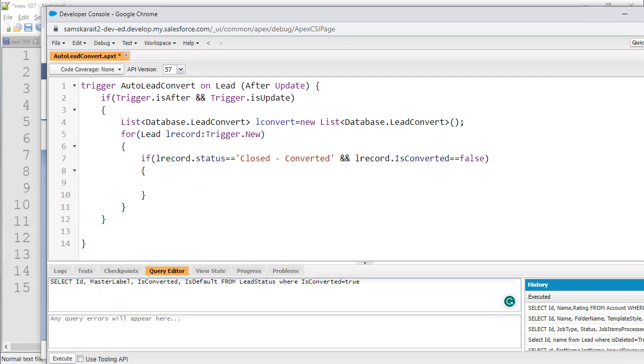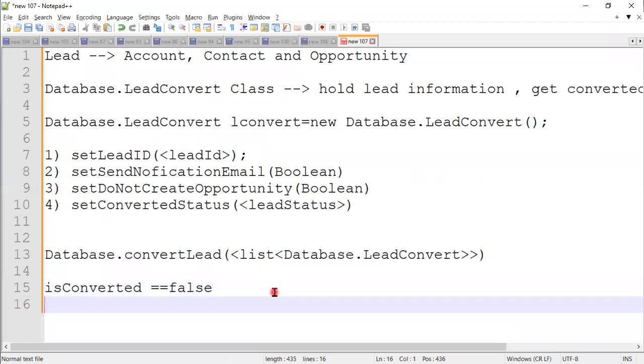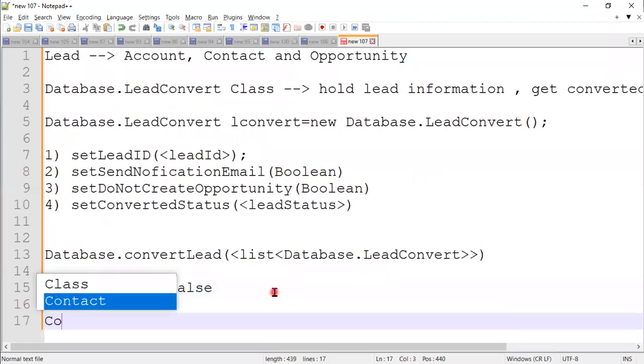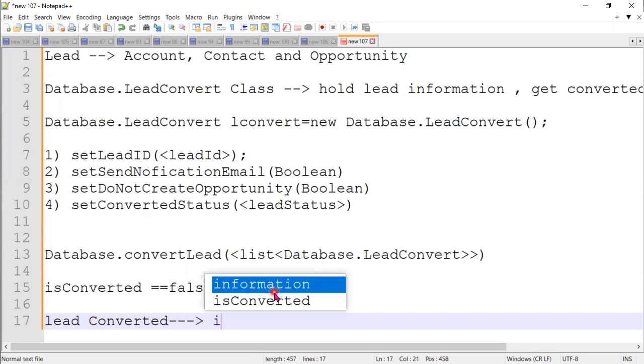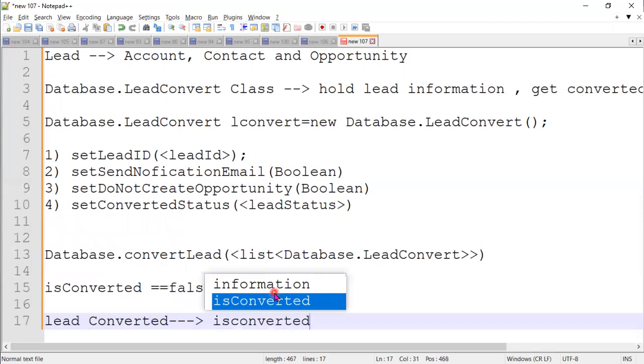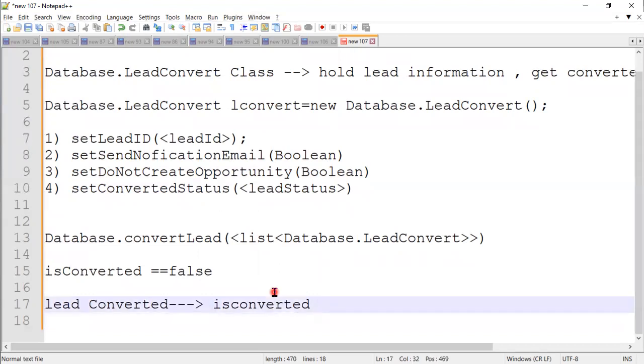Can you explain the if condition again? Yes, ma'am. The if condition is, as we discussed last class, whenever the lead is converted, there are certain hidden fields. One of the hidden fields is is converted. Is converted tells whether the record is converted or not.